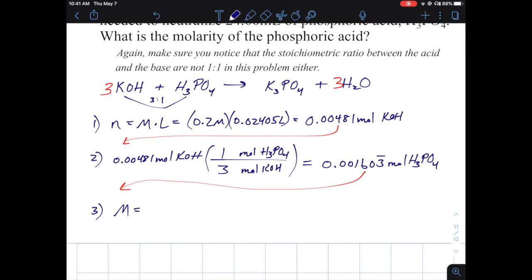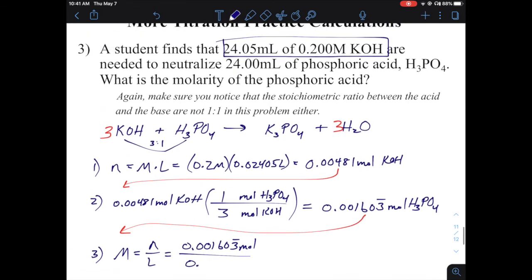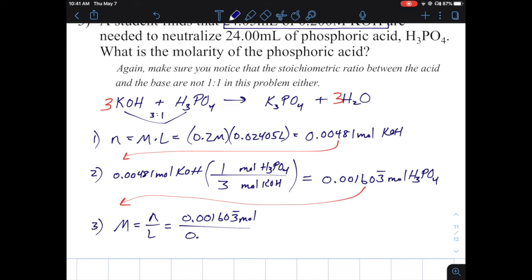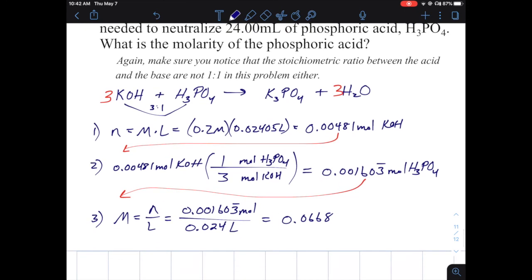Okay, so I can then calculate my concentration by using my acid moles and by using my acid volume, 0.04 liters. Oh, sorry, not 0.04. I apologize. 0.024 liters. Notice I'm not using that number again. I'm using the volume that deals with just the acid. Okay, so I'm going to divide by 0.024, and it turns out my concentration is 0.0668. Let's look at sig figs. Looks like we can use 3 sig figs. So that's 0.0668 molar H3PO4.